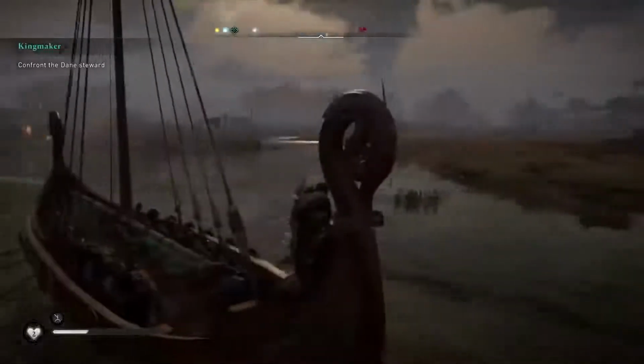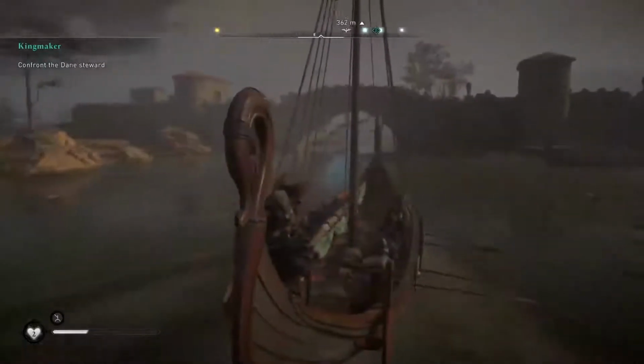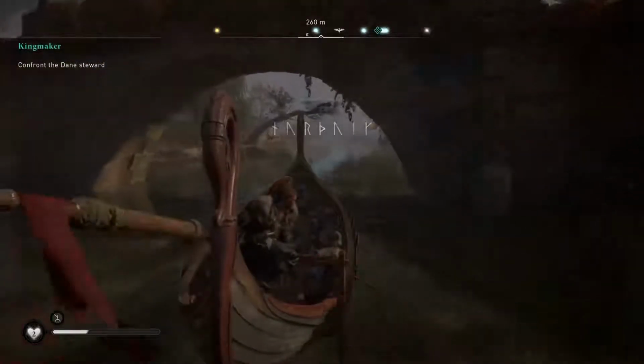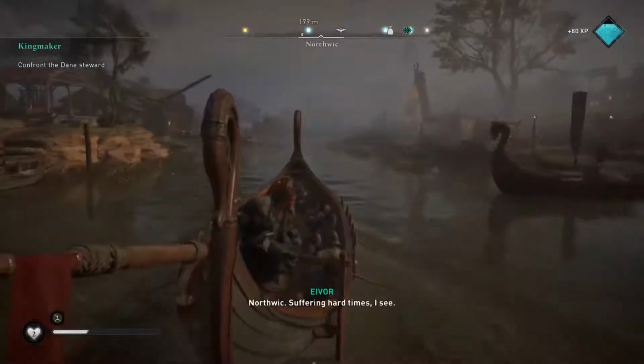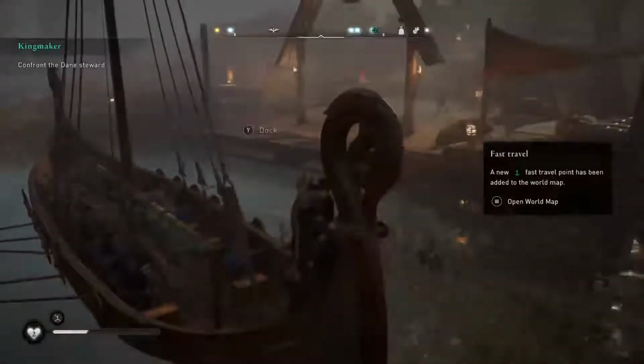Getting pretty close to where we need to be here. Once you find a dock, you can fast travel to there. See one nearby here. We know the witch. Suffering hard times, I see. Pull up here!